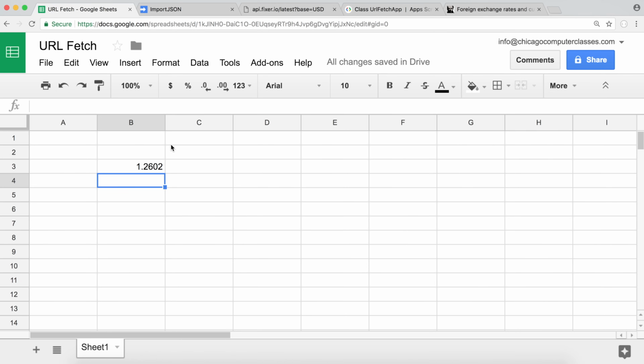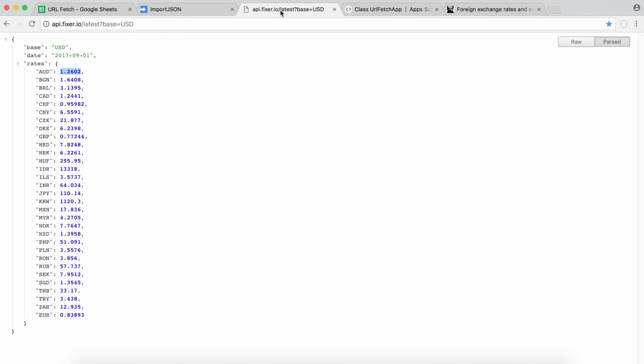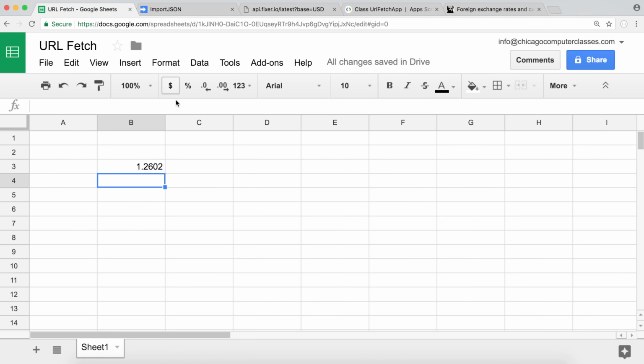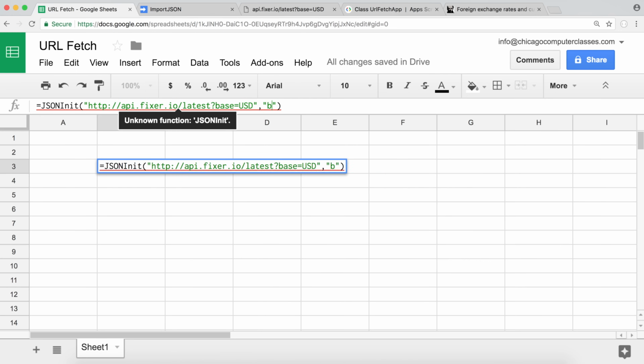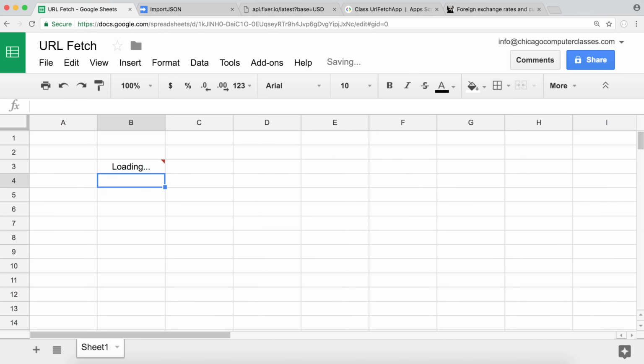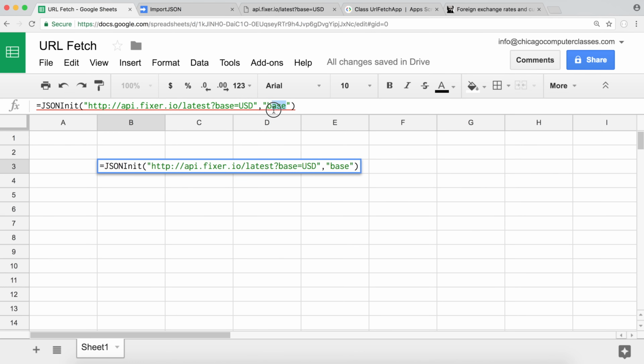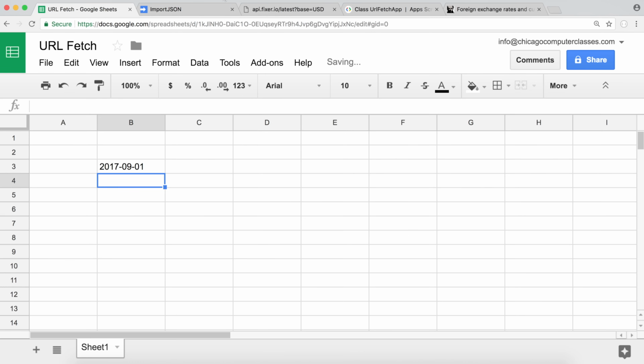126. That's that. Now the whole point of doing this was that I was trying to make something that will also work for this, right? So if I just go ahead and type, instead of this, because I need just one level, I'm just gonna do base, and I'm still getting that USD. If I do date, I'm gonna get the date.